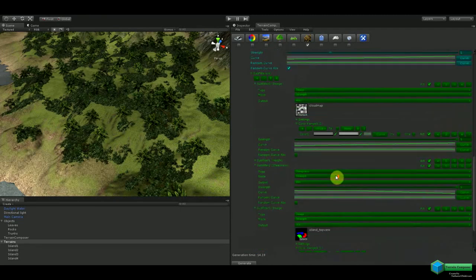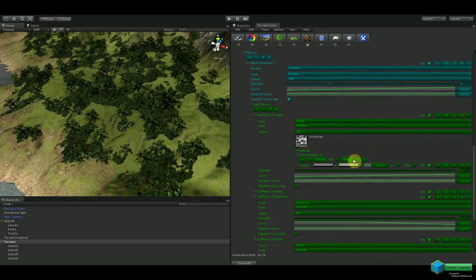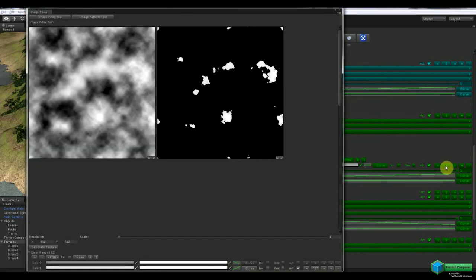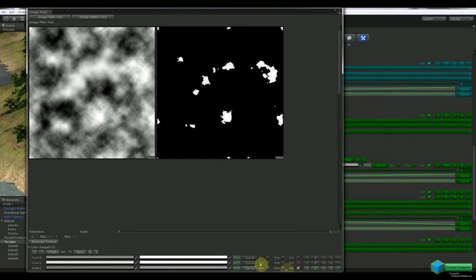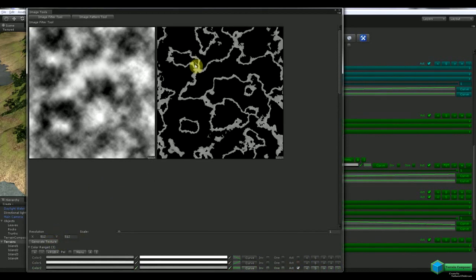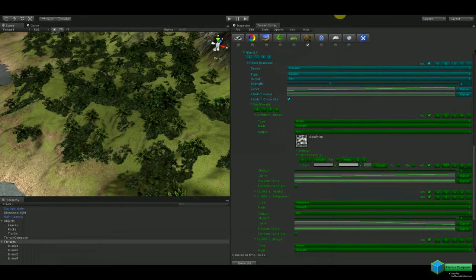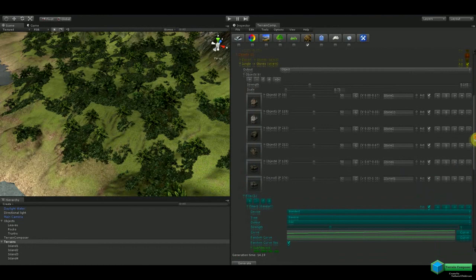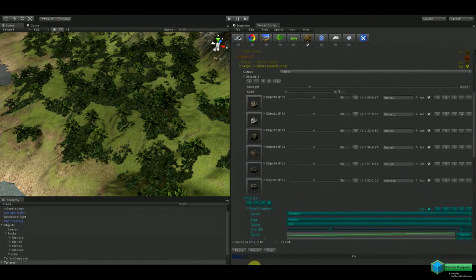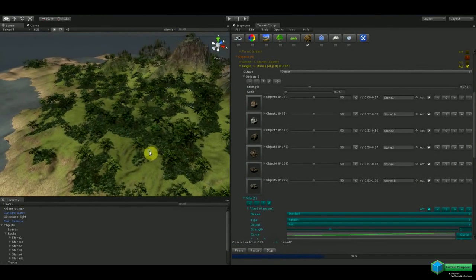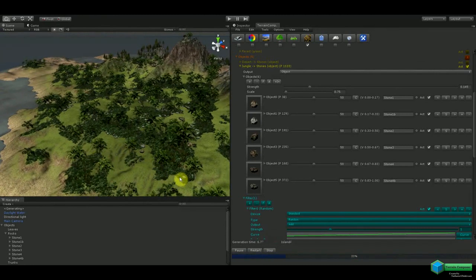I just duplicated the tree layer and just changed this a little bit, and I changed it to, let's click generate, that it will be only on the edge. So let's hit generate. There you go.